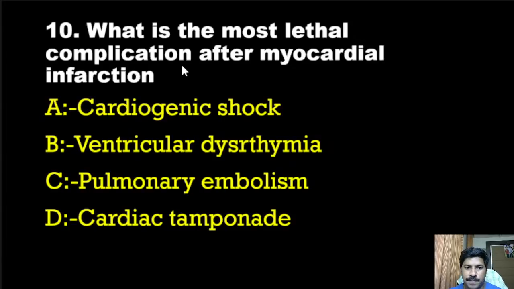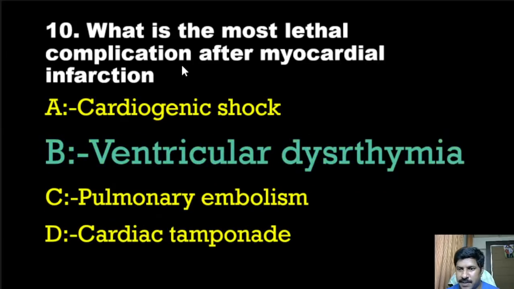Correct answer is ventricular dysarrhythmias. Complications of myocardial infarction include ventricular dysarrhythmias, heart block, or sometimes congestive heart failure. In that, ventricular dysarrhythmias are very common, and if untreated, the patient will die. That is why it is known as a lethal complication. If it is untreated, the patient will die, and so immediate treatment is required in the case of ventricular dysarrhythmias.